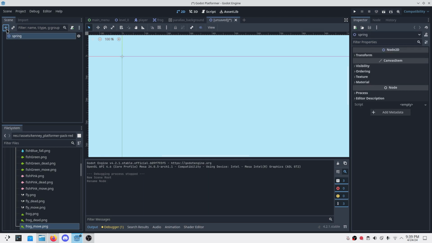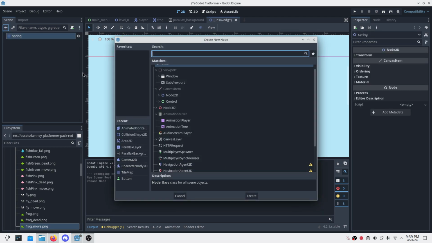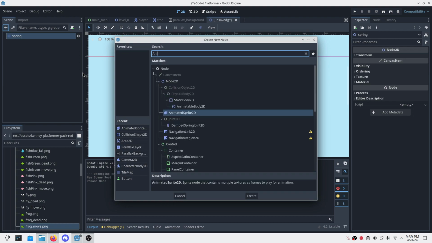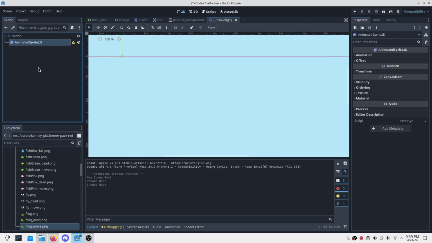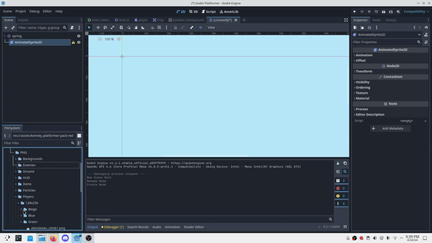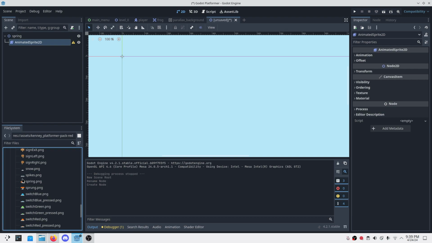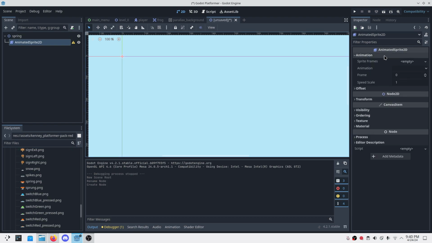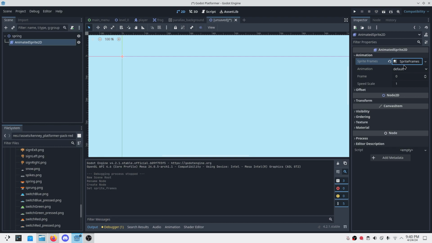Let's add an AnimatedSprite. Let's add that item here, so it is inside tiles and spring. Okay, spring animated sprite. Let's start the frame animation.